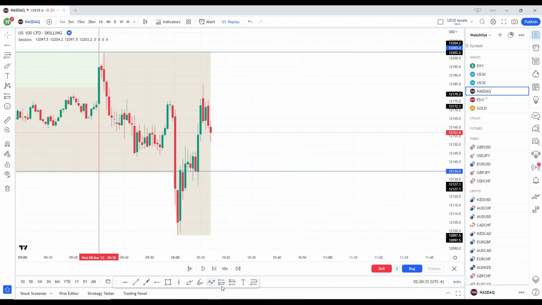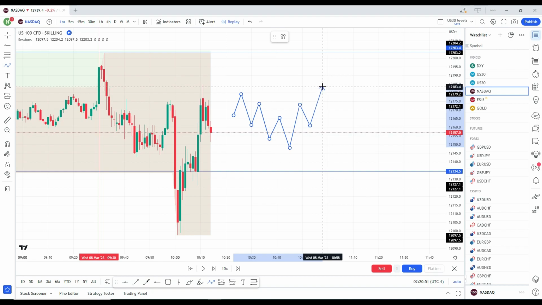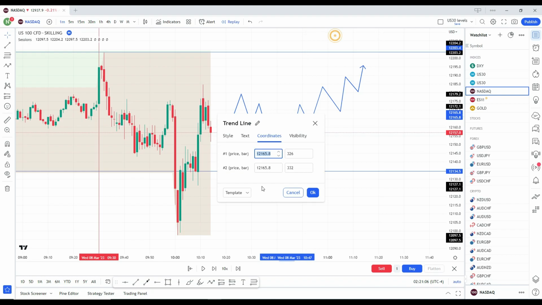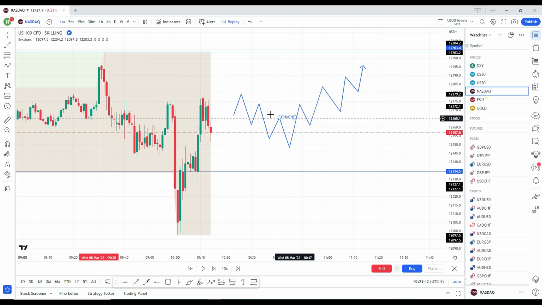So change of character is when the market is making lower low, lower high, lower low, lower high, lower low, and then it breaks this higher high so that it forms a new higher high, higher low, higher high, higher low, higher high. Change of direction from a downtrend to an uptrend. So this behavior here is called change of character. So we are looking for change of character to show that the direction is changing, is reversing, so the market is reversing.